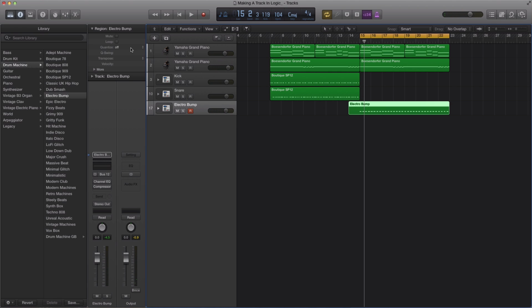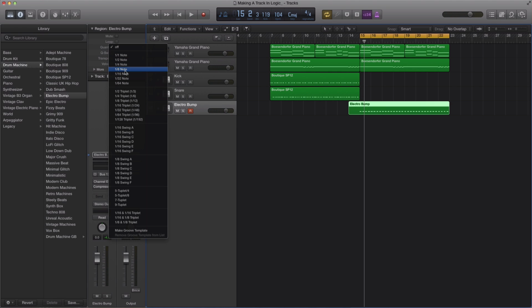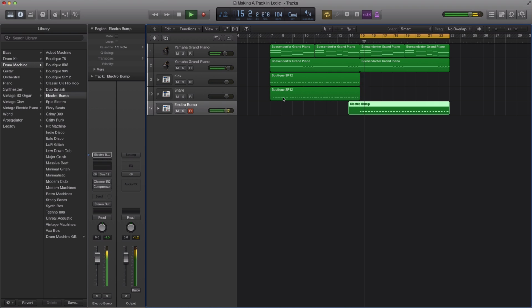There is our main kick drum. I'm just going to quantize that to 8th notes because it's nothing exciting.